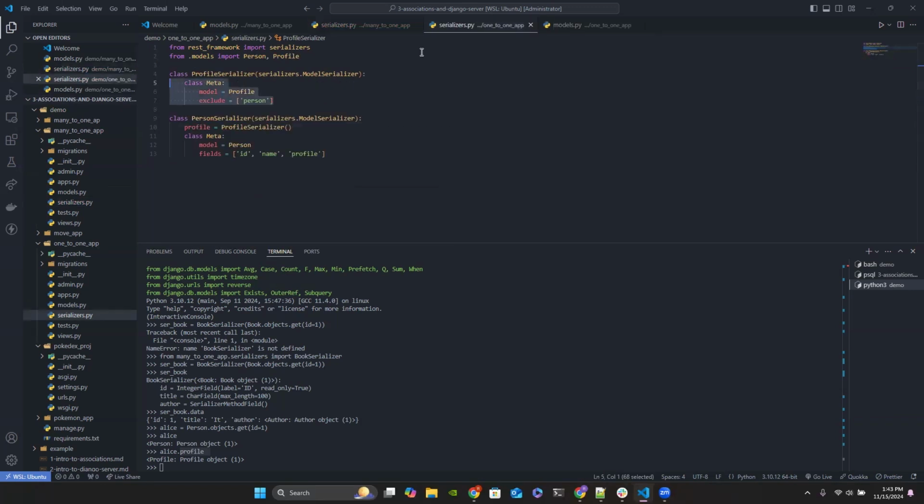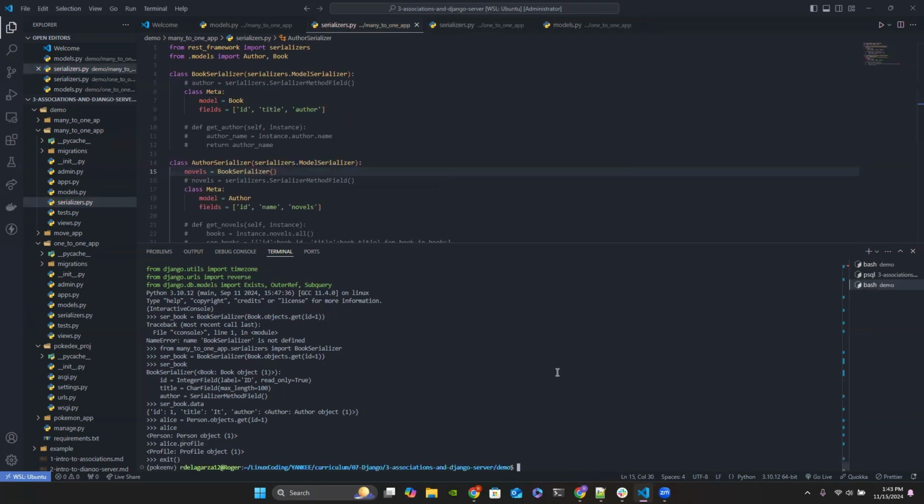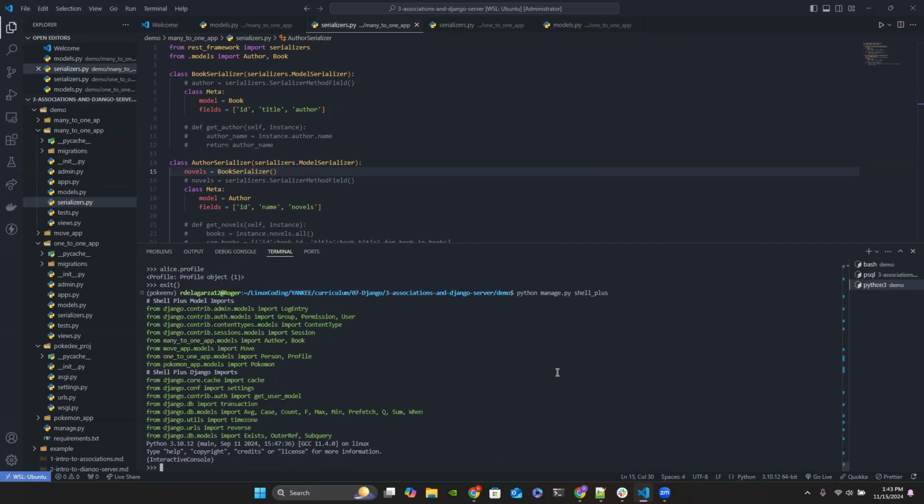That's pretty much the exact same thing we did here, right? Let's go ahead and exit out. Come back in. We're gonna say from many_to_one_app.models import the author serializer.